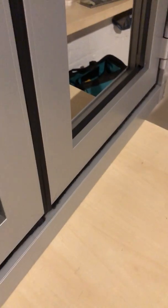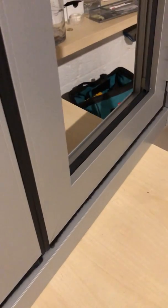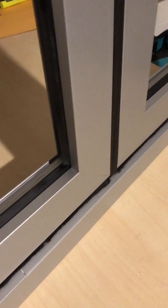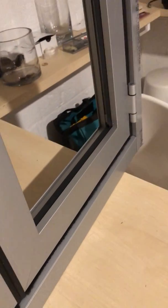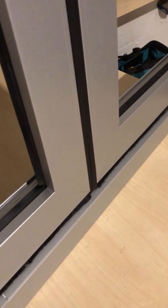Now we also do have a surface mount bottom threshold, which you don't have to put a hole, or basically a trench in your slab or in your wood, in your floor surface, to have this drop down, which mounts straight onto the top of the floor surface. But you can use this if you want to drop it down into your slab, or if you want it on the surface, if you get a lot of snow or something build up outside, then that's a typical type of threshold as you would have on a front door of a house, etc. But that's how the moisture works anyway.